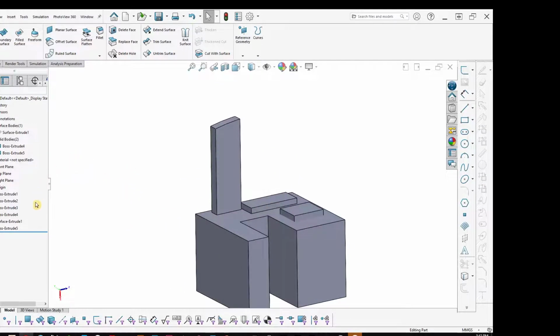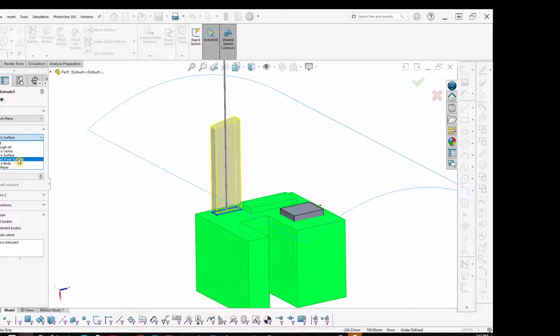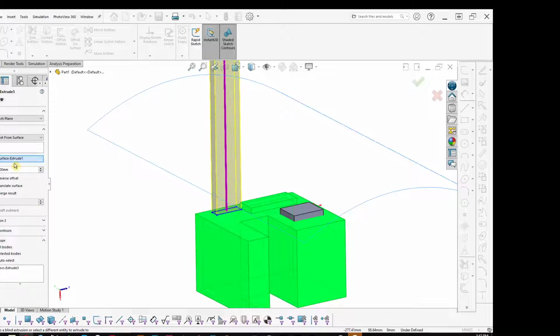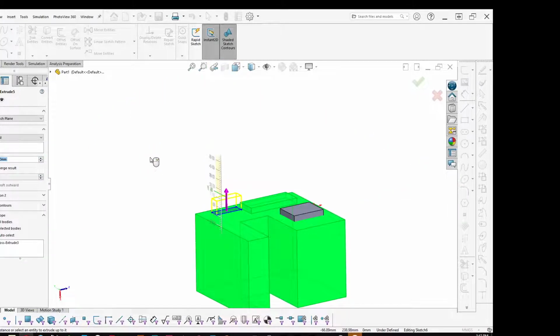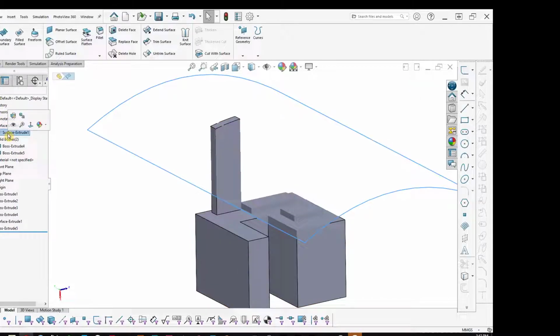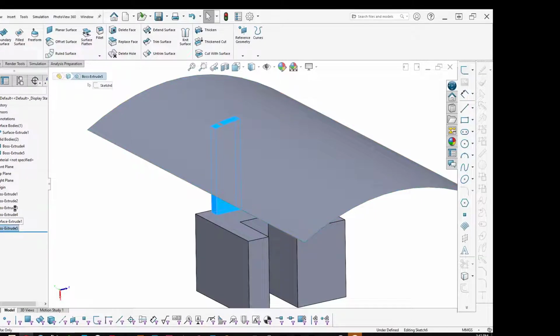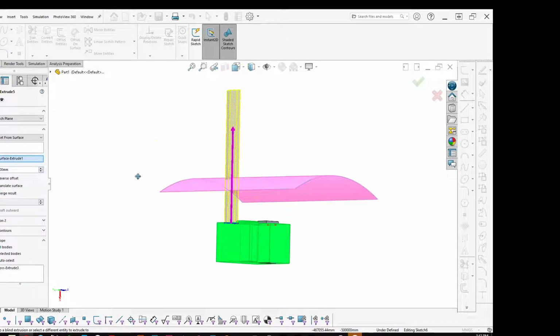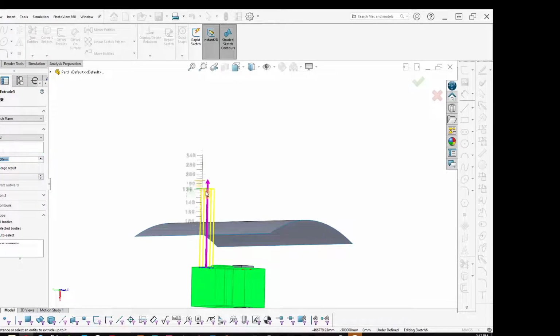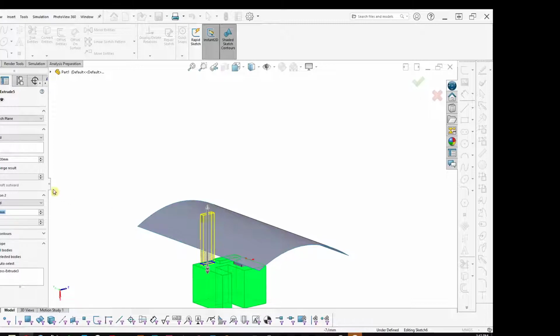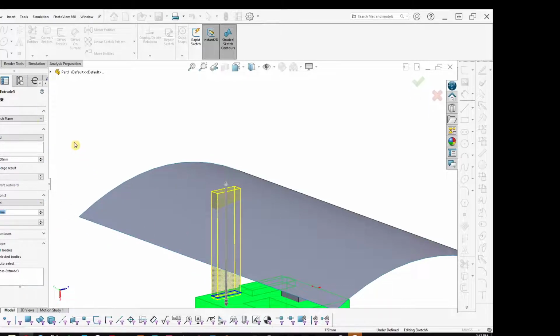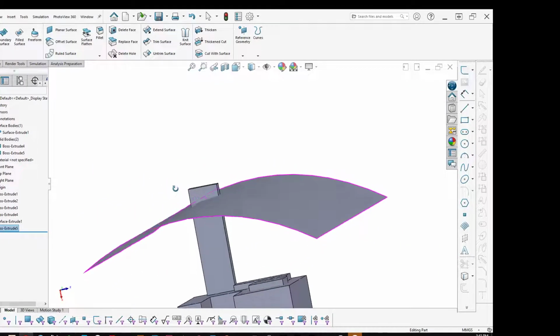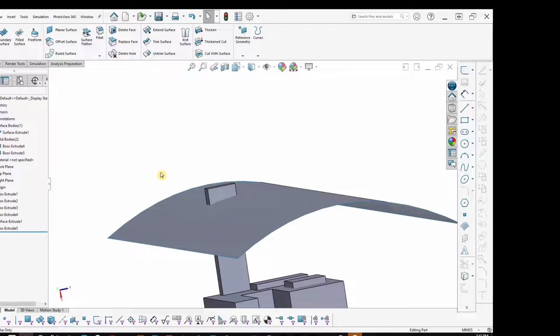Now, in reverse, let's go back and I'll show you another feature. What we're going to do is offset from surface. So if I do that and I select this surface, whoops, hold on, let me pull up my surface again. So instead of up to surface, we're going to go offset from surface. So what that means is we're going to extrude it past that surface. So it's going to go 2 millimeters beyond that surface. So not up to, but we can go off of. So now it's 2 millimeters above there. So those are the differences for that.